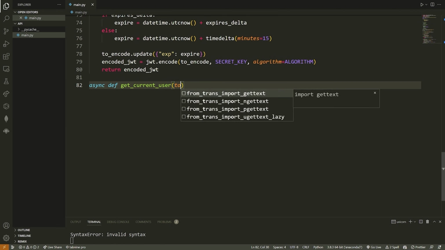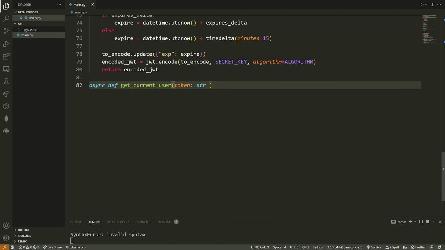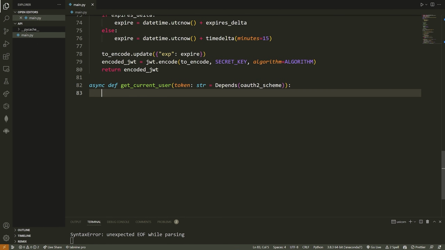Now, here we're going to say token string is equal to Depends, and we're going to depend on the oauth2_scheme. So what this does here is essentially calls this OAuth2 scheme function, which is going to parse out the token for us and give us access to it in this parameter. Now, you're going to see that we use this quite a bit as we go through the rest of this tutorial. We're going to depend on other functions.